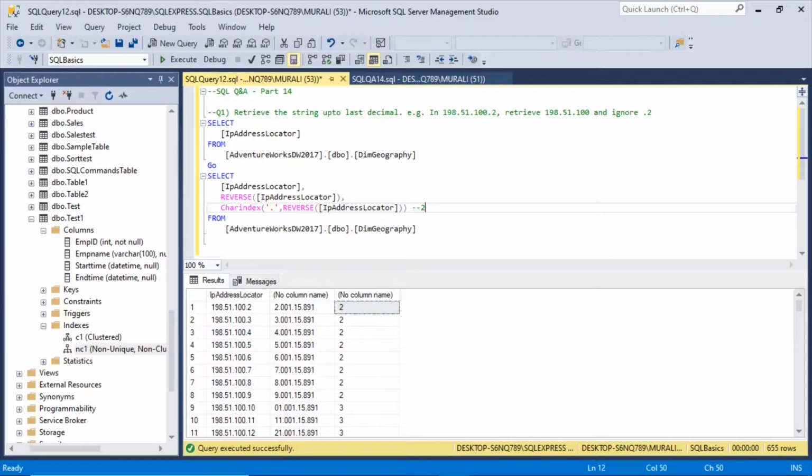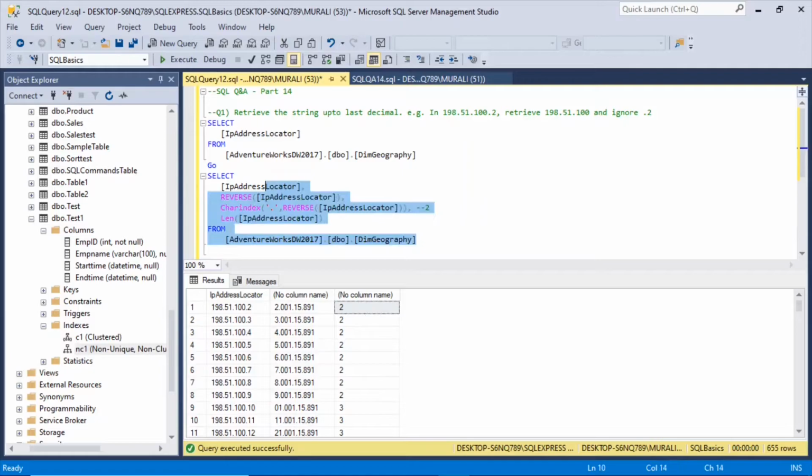And now we'll find the length of the whole string. We can write the whole thing in one column query, but I'm showing each part of how it will be arrived at. Now the length of the whole string, say comma here, IP address locator, let's find the length.